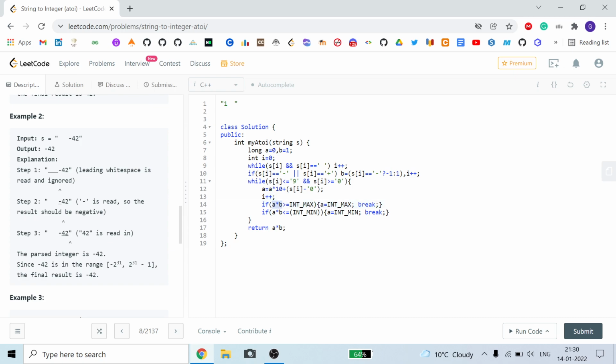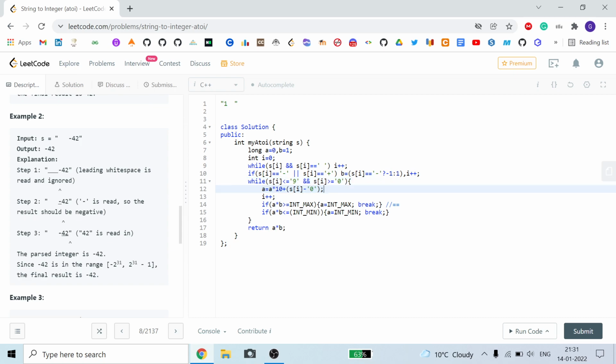And if a into b is greater than or equal to int max, b is the sign, we have to take care of the sign because we have to consider this condition also. If this number is equal to int max, then in the next iteration we would be out of bounds when we modify a.